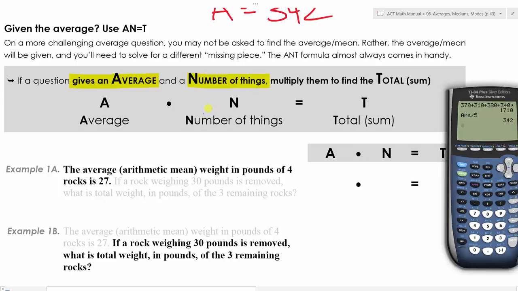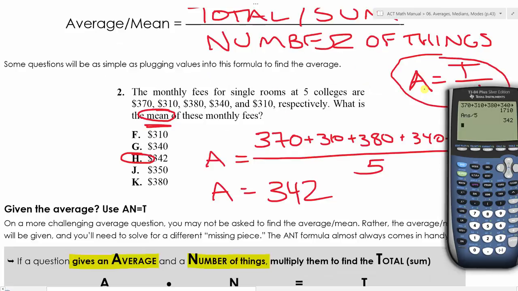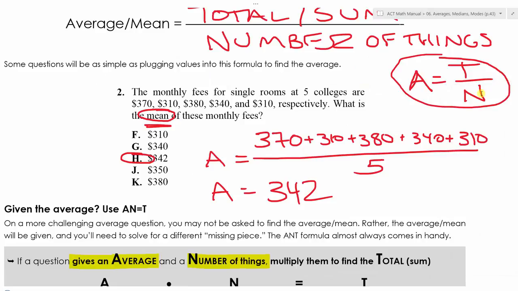Now remember, from the formula, I'm going to go back up here and look at this formula right here, A equals T over N. Well, that's the regular old formula, but if I'm given this number and this number, then my unknown is the T. And how would I solve for the T? How would I solve for that unknown? Remember, solving for unknowns is pretty much what you always want to do in any algebraic situation. Well, the way that I would solve for that unknown is I would multiply both sides by my n.